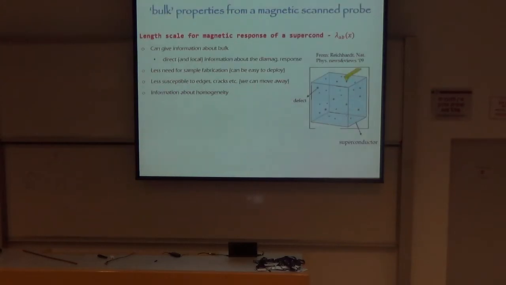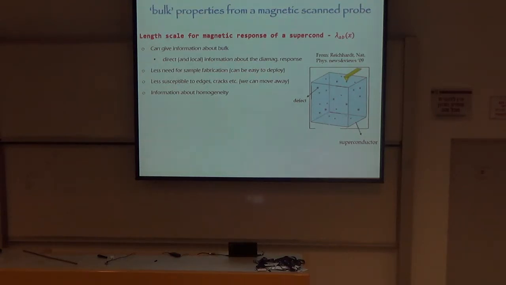Okay, so how do we measure? We use magnetic force microscopy. Essentially, we have a sharp magnetic tip, which we can bring close to the surface of the sample, where it's going to interact with the superconductor sample. So this means that we get local information. It also means that we don't need to do a lot of sample fabrication. We can just bring the tip to the sample. That's very useful. That's one of the downsides of measuring penetration depth with other techniques, that you need to deposit all kinds of material on the sample.